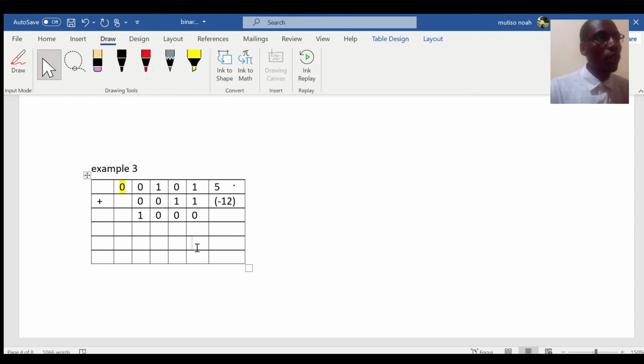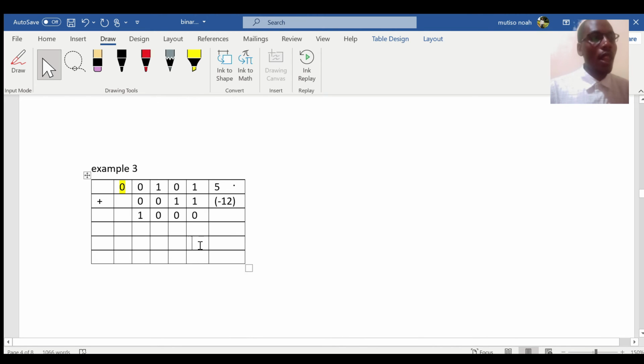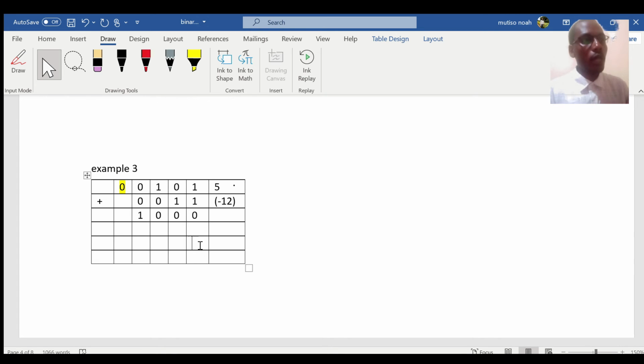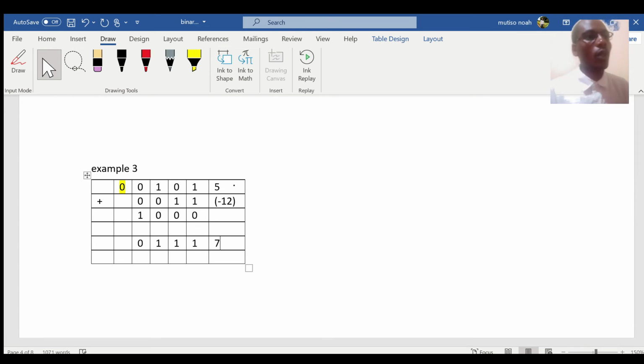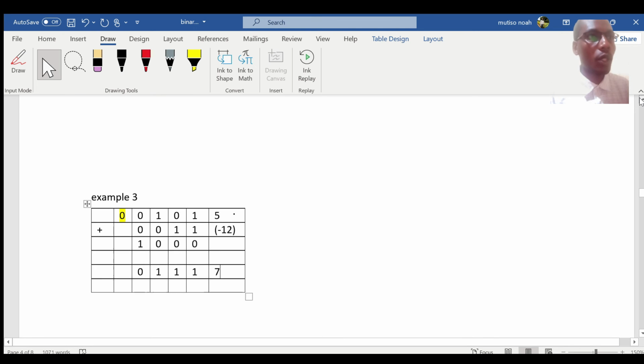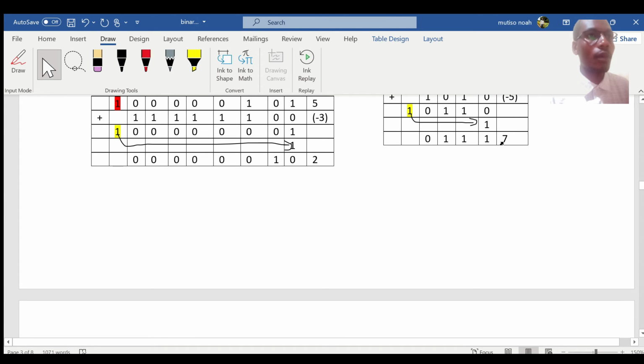positive number of that one, because we saw this is negative, the overflow is 0, it is a negative number. The positive part or the bitwise complement of that one should be 1 1 1 1 1 0 1 1 1 0, and this one was equivalent to 7. Let us see, just because we have done it above here. It's this one, 0 1 1 1, it is supposed to be 7.